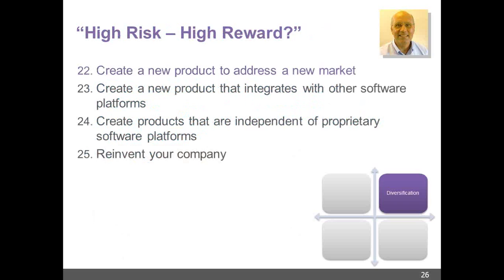So let's move on to the high risk, high reward: diversification. This is a new product in a new market. It's the riskiest way to grow because it makes little or no use, perhaps, of existing market, customer, and product expertise. So there are fewer possible economies of scale than in any other quadrant. Further, it involves the simultaneous development of both new product and new market expertise. So the opportunities for incorrect decisions, mistakes, and errors are, of course, higher.